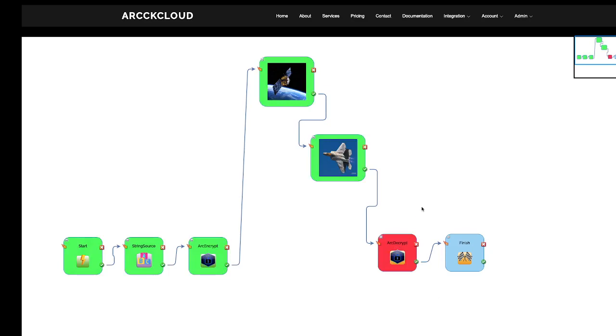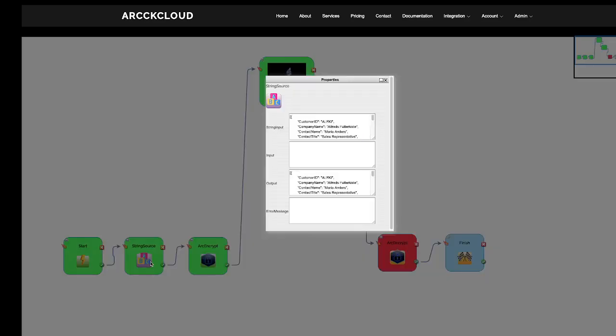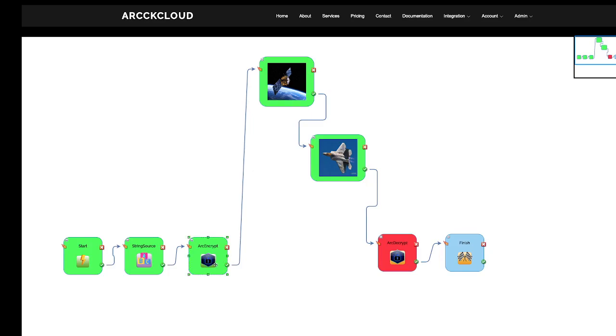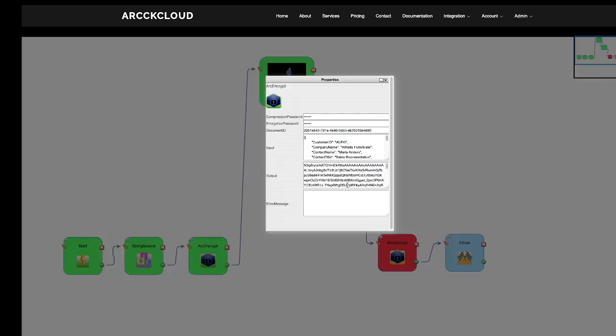Okay, so let's have a look at the messages that are flowing through. So this one here is the input. It's got a big payload, and then we have the output of the Arccrypto triple encryptor, which is this one.